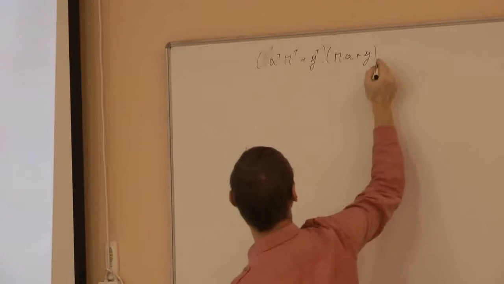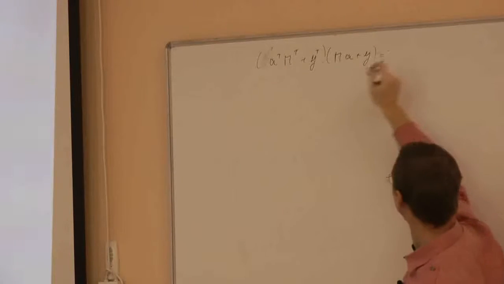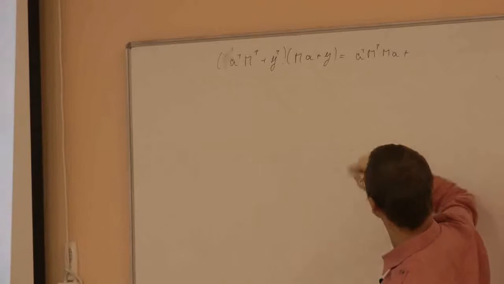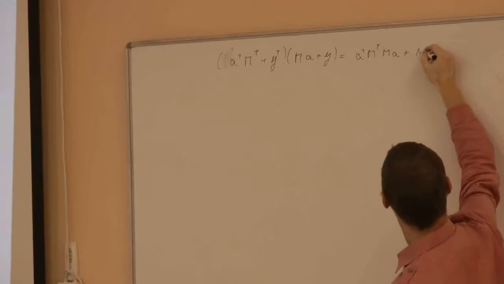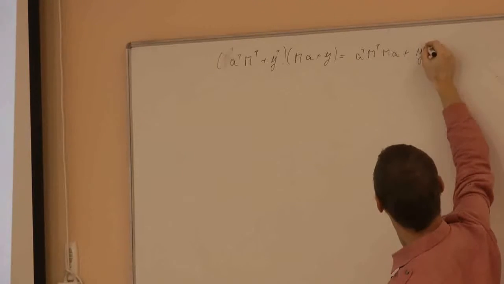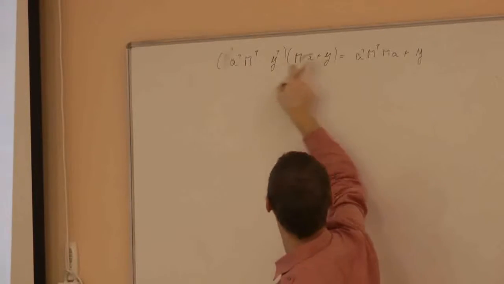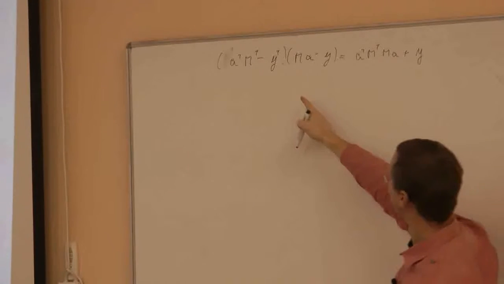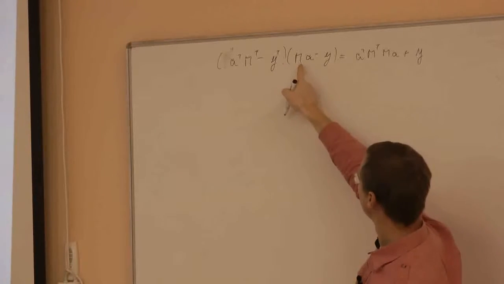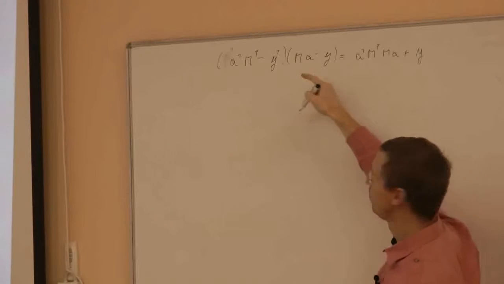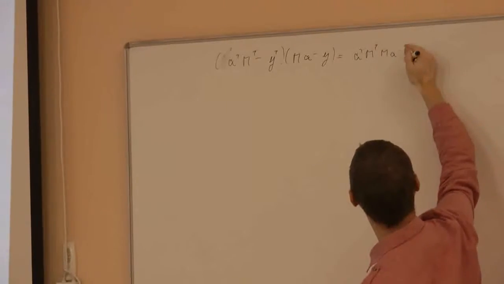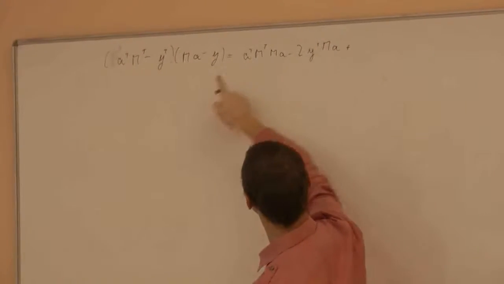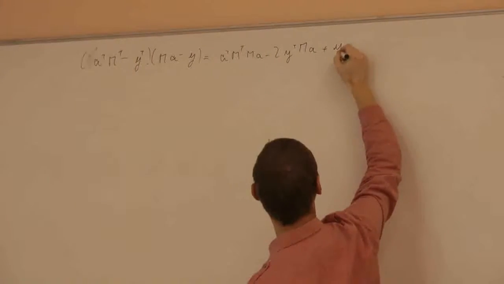So what is that? We have this term here, A transposed M transposed MA, plus Y... there should be minus signs, yes, thank you. Minus, minus. Okay. Then we have Y transposed MA, and we actually have it 2 times. So that's minus 2 times Y transposed MA. And we have Y transposed times Y.